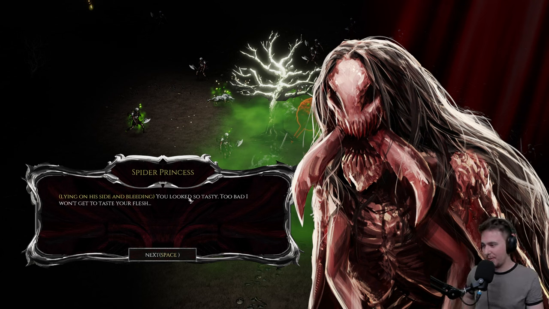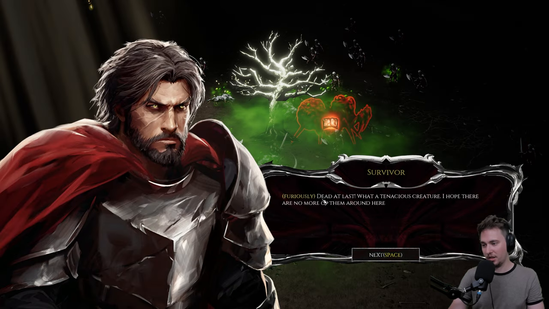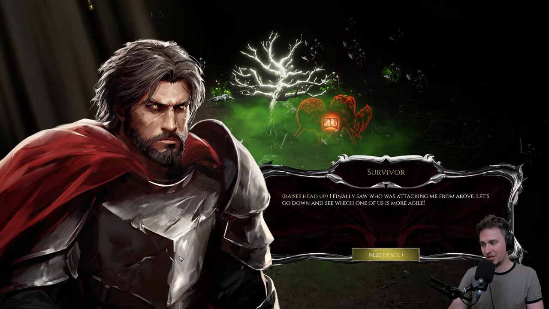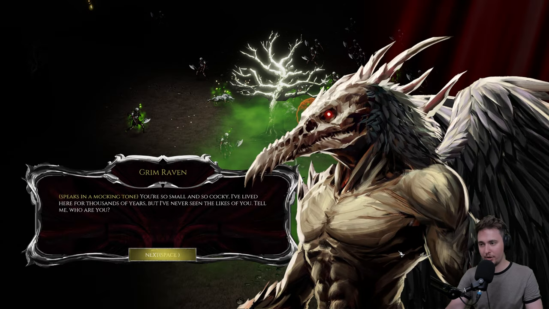Hey, spider princess. Oh, hello princess. Lying on his side and bleeding. You look so tasty. Too bad I won't get to taste your flesh. Furiously, dead at last. What a tenacious creature. I hope there are no more of them around here. Yeah, that's the guy around. Hovering in the air next to the hero. You'll fight well for such a small creature. You killed the spider princess, dodging my attacks. Raise up, head up. I finally saw who was attacking me from above. Let's go down and see which one of us is more agile.